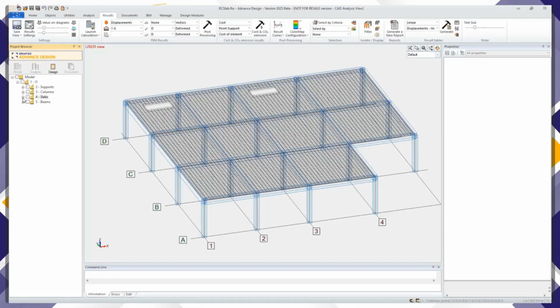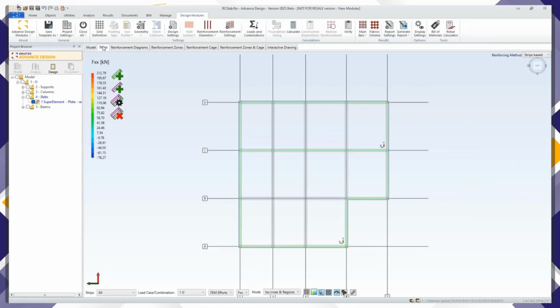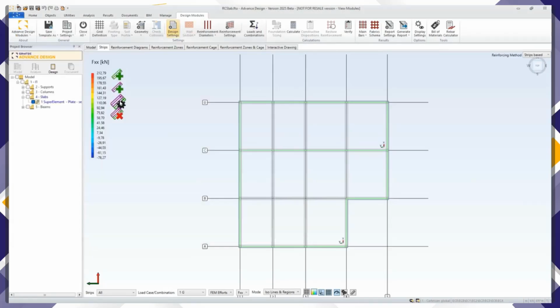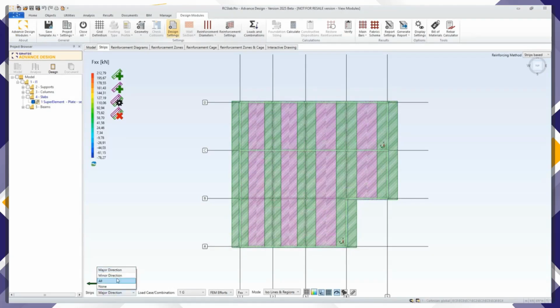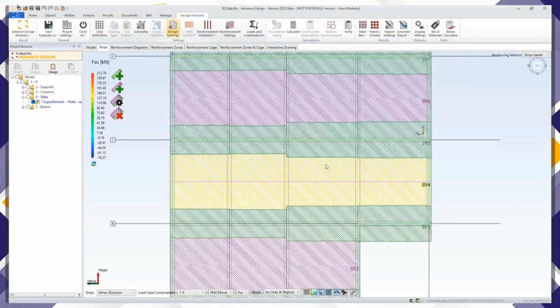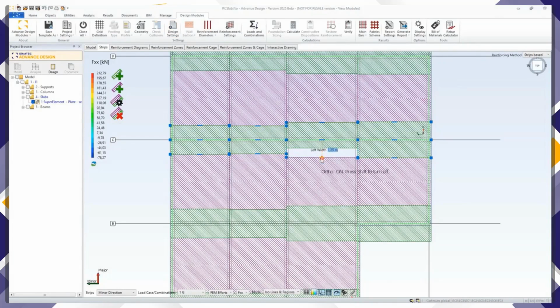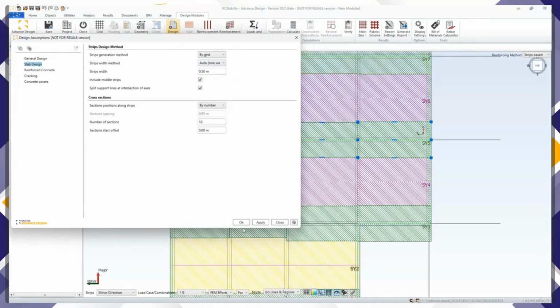So in this video, we see that the slab is opened with the RC slab module. Then we open the settings, and there are new options for automatic strip definition. First, we automatically generate strips using the new rules where the width can be different per span. We can also see how we can now easily edit the strip for each span separately.